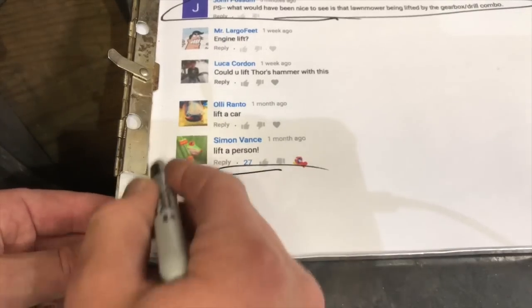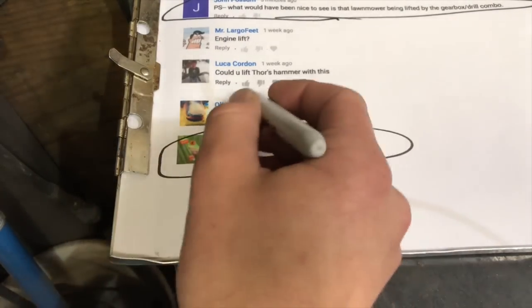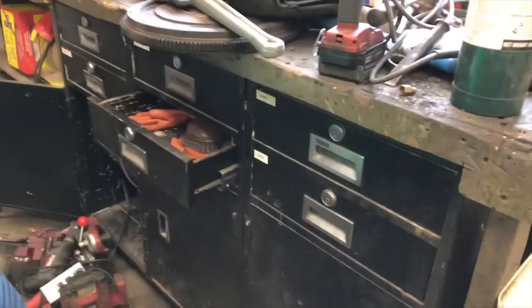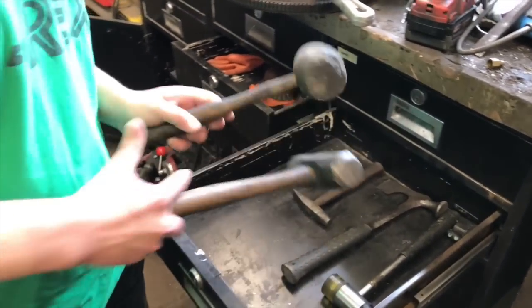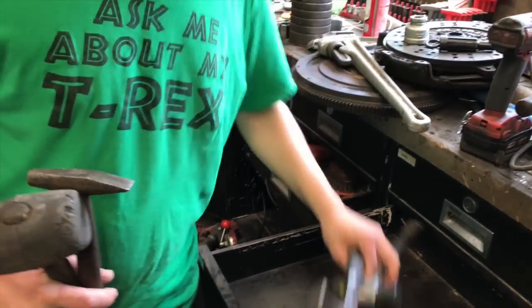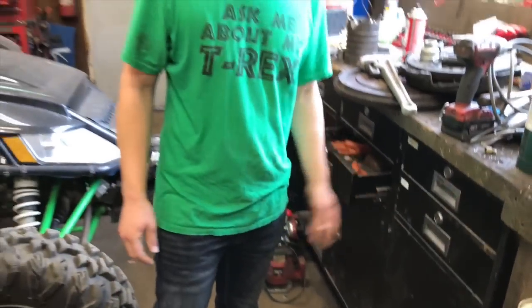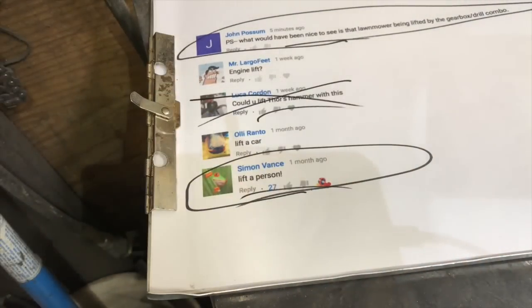And that worked out. Luca Cordon wanted us to lift up Thor's hammer with the 160-to-1. So we'll see what we can find there. So we have this drawer with the word hammer on it, and I imagine that's where Thor's hammer is. That's not Thor's hammer. That's not Thor's hammer. That's not Thor's hammer. Where did he put Thor's hammer? Yeah, I have no idea where Thor's hammer is. Darn it, guess we can't do that one. Sorry, don't have a hammer. Well, not Thor's hammer anyways, big difference.